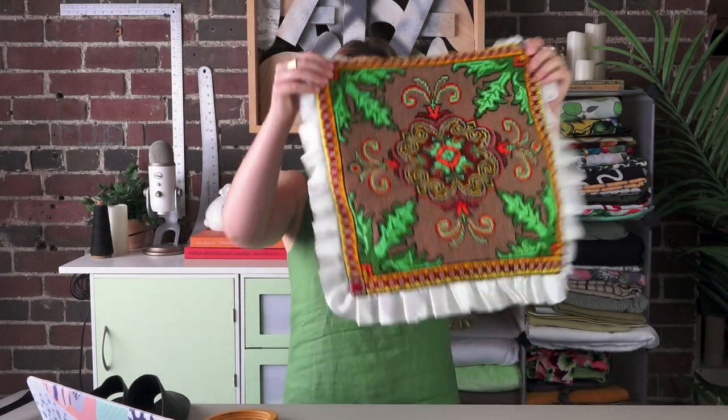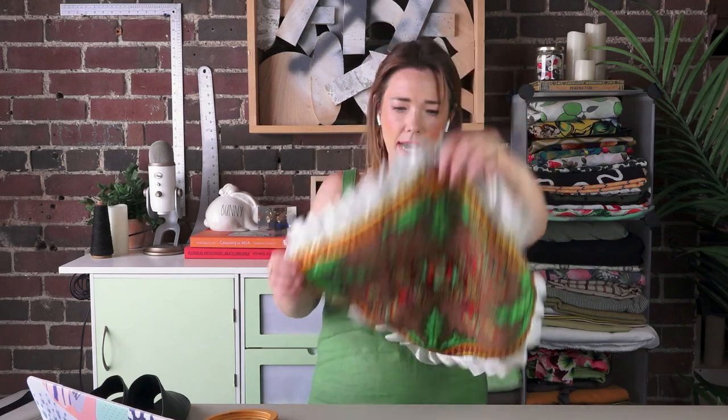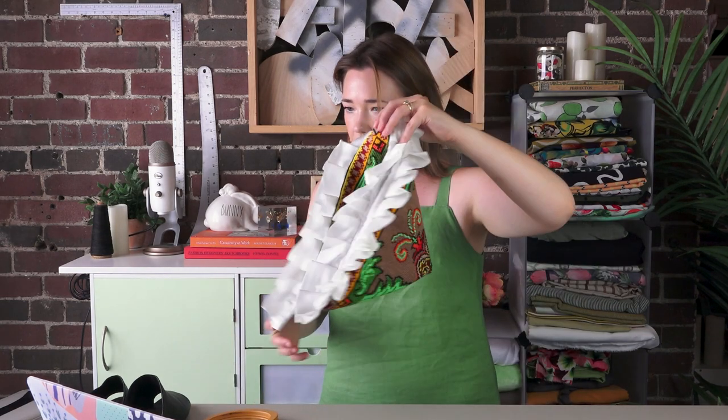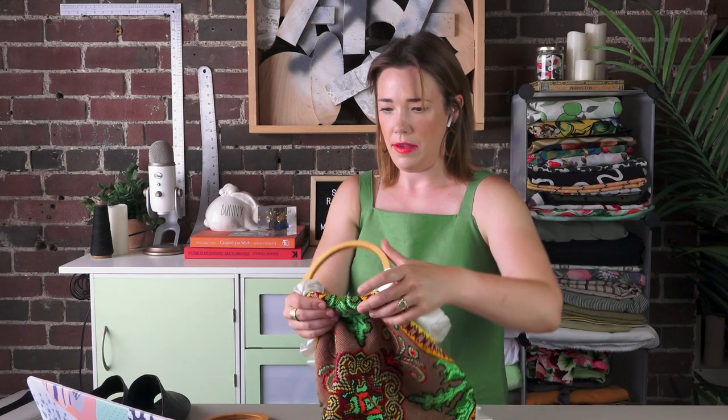That is amazing. I never throw out scraps in the studio, and I can see that you don't either. Never. I love that idea of the placemat, but I think my pillowcase is a little too flimsy because it doesn't have that stableness. I was thinking of folding it like this, but it's a little too wide and flimsy, so I'm not really sure. What if you attached those handles that you showed me to the corners? Oh, the corners, like a diagonal. So it's more of a hat shape. Oh, that could be cool. And those cute wood handles you have. Oh, and then I could insert them there. I'll wrap it around and then stitch on the side.